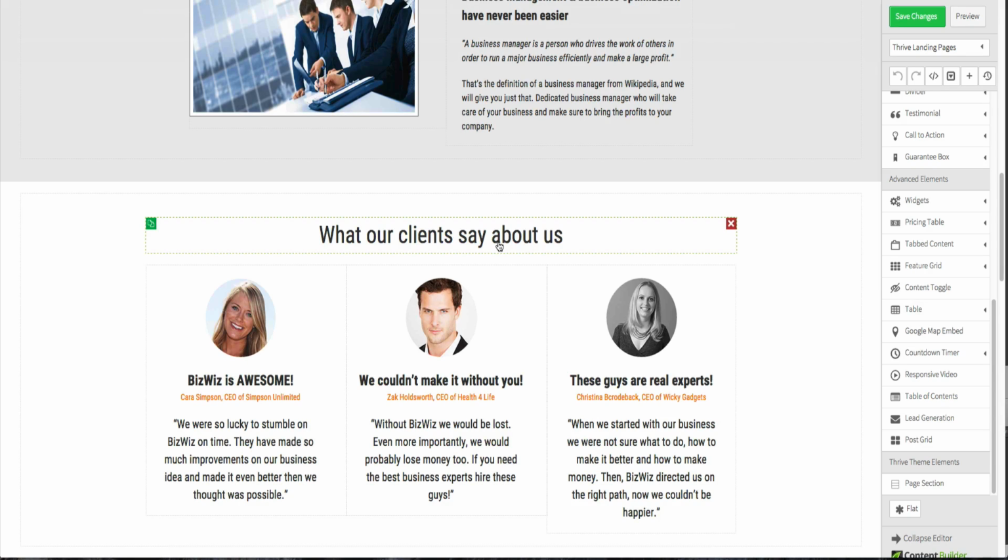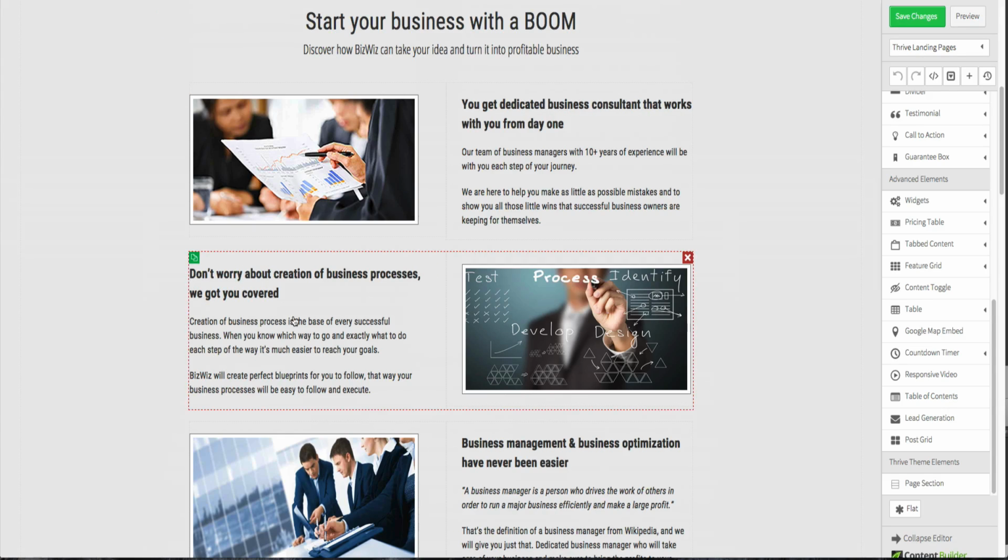So this is a really unique sales page with multiple columns, multiple backgrounds with different background colors, with different elements, and there was a lot of alignment and a lot of images and a lot of text.